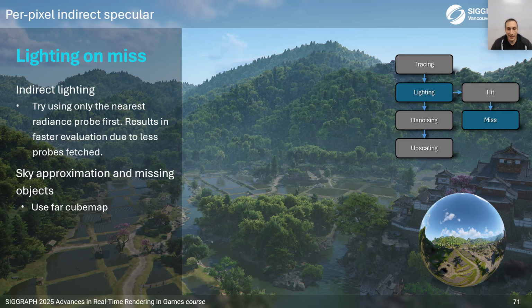If the weight is high enough, we decide that this probe is good and only use one probe. But if the weight of the probe is pretty low, we decide this is an invalid probe and fall back to the 8 probe interpolation. Doing so, we double the speed of the cascade evaluation, of the probe evaluation.